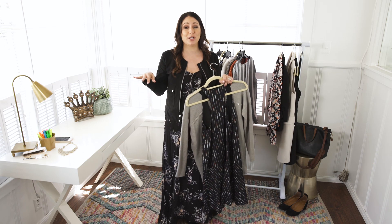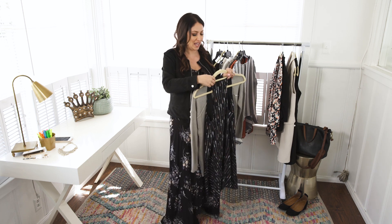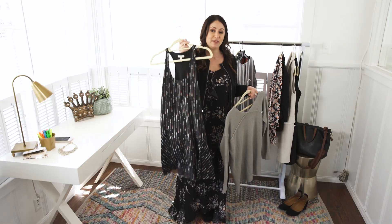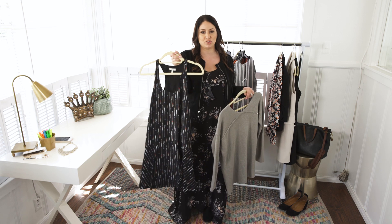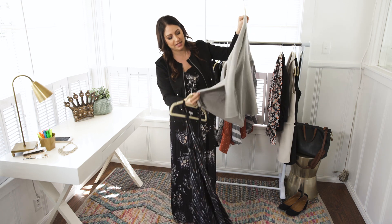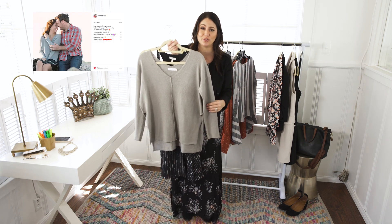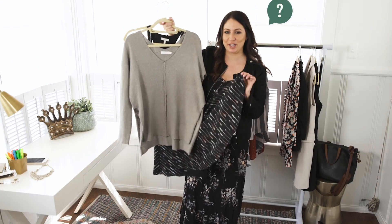If you're one of those people that just wants to wear a dress because it's summer and you just want to embrace the summer dress, I feel you. This is my favorite summer dress — a little designer dress from Nordstrom with fun arrows on it. If it's really warm outside and I want to walk to work in a nice sleeveless dress, I love this piece. I put this long sleeve sweater over it — it has slits on the side so it's not super tight, it's kind of flowy — and you still get that fun summer dress look.